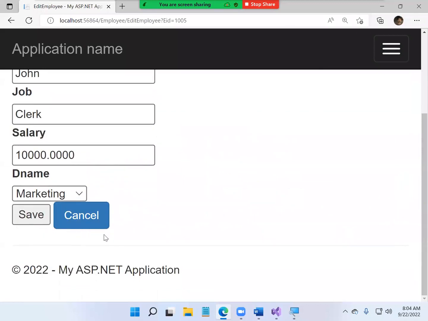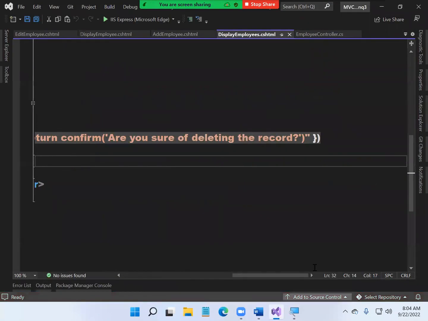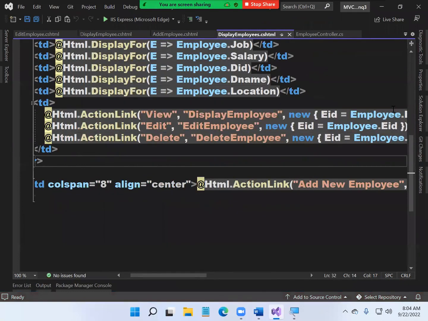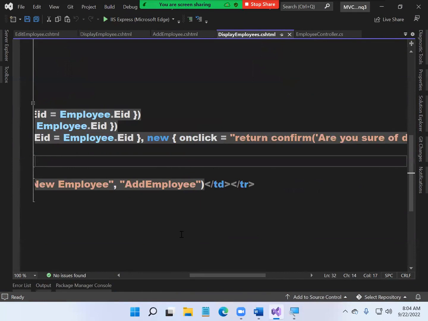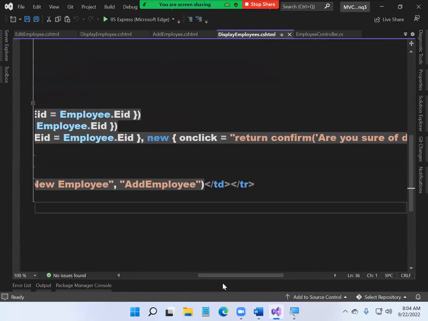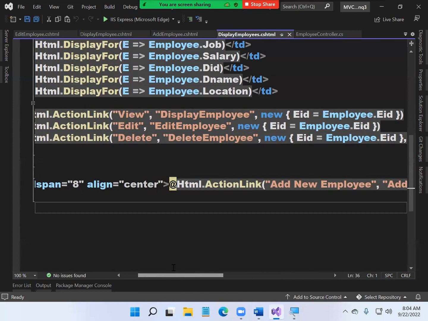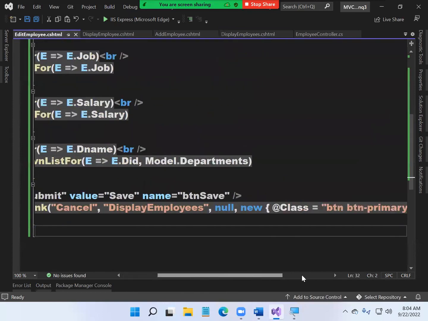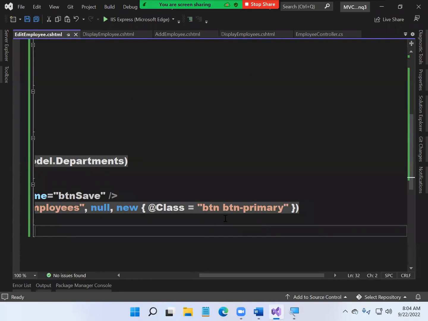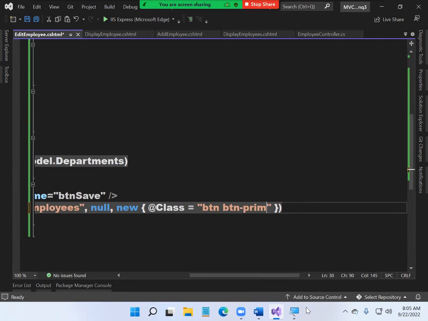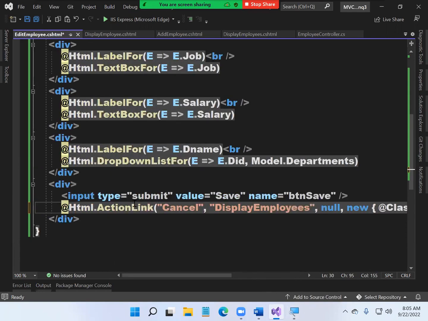It looks like a button only if you use Bootstrap. Because I did not use Bootstrap directly here, IntelliSense is not working, but you have so many Bootstrap classes like this. Here, what did I use? Primary, right? I just used the primary. We have different Bootstrap classes like primary, secondary, danger. We have different options that are available here. I'm using what? Secondary. And this button is there now.